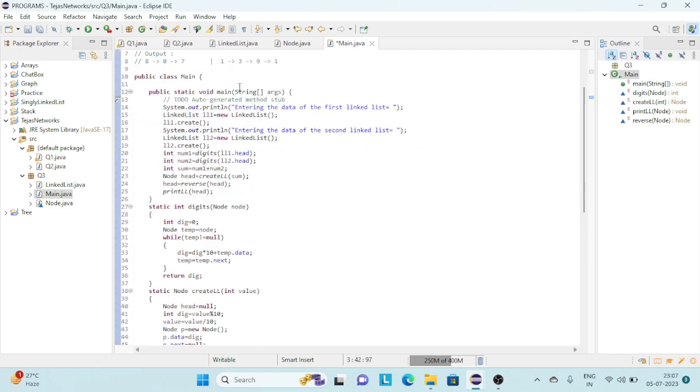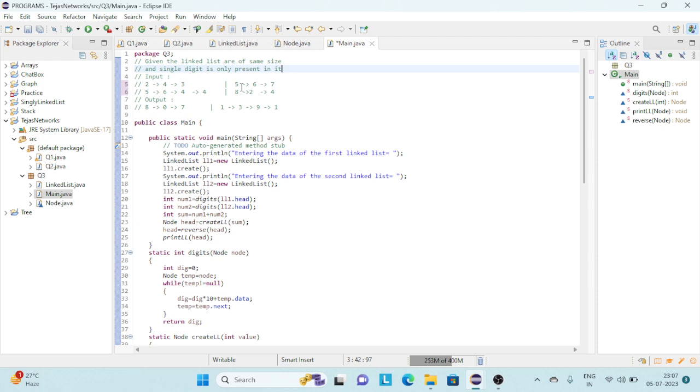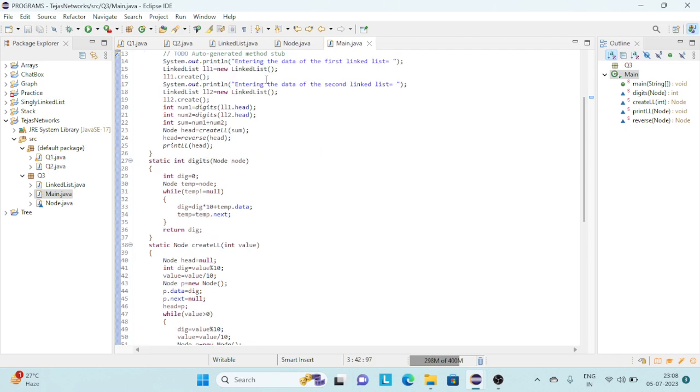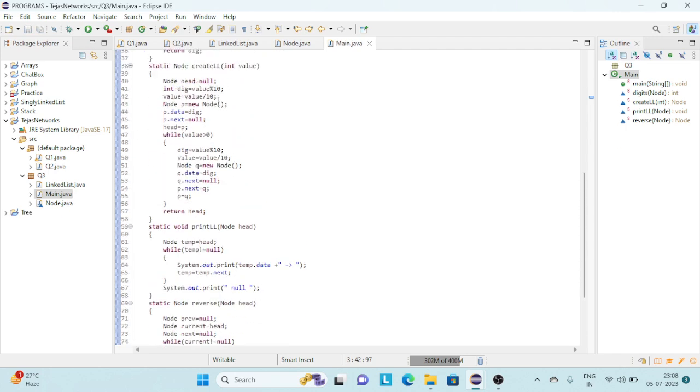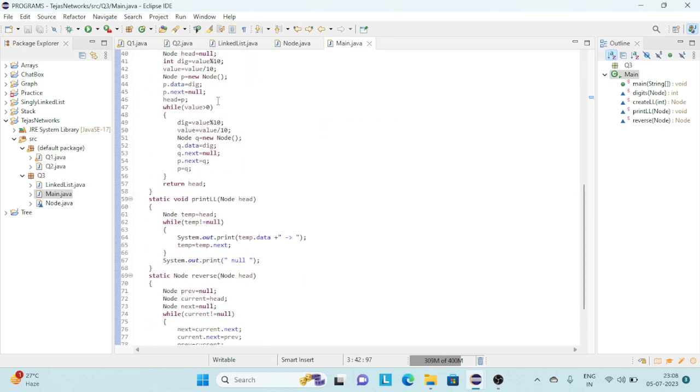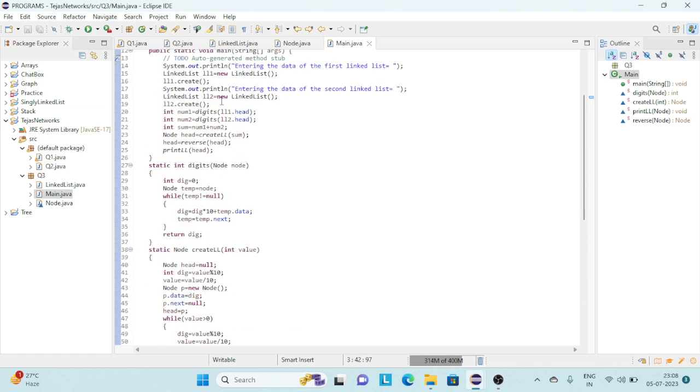Data will only contain a single digit, but this can be made a very complex or tricky question by adding the modifications I stated, by changing the size of the linked list and changing the data digits. Not only single digits but greater than single digits can also be present. Then you need to write another code for that. That will be a very difficult question. You can see that this code was a big question. That's why they gave 45 minutes to solve 3 questions.